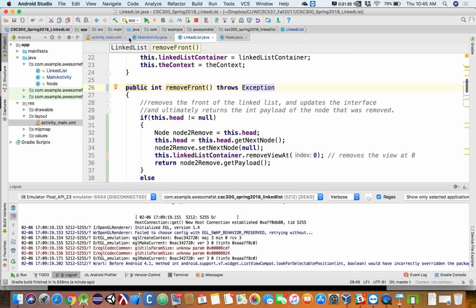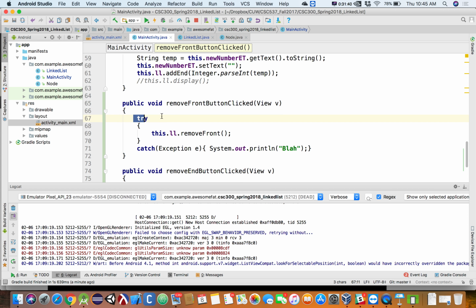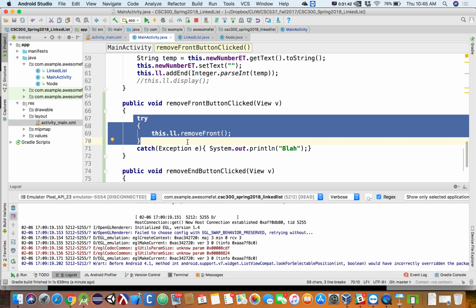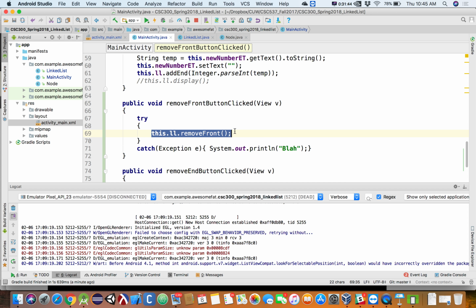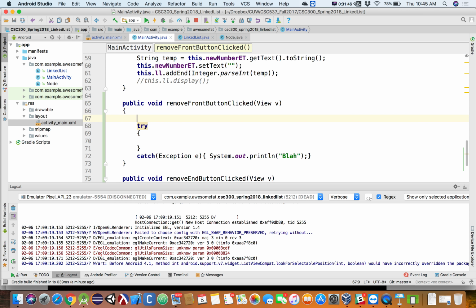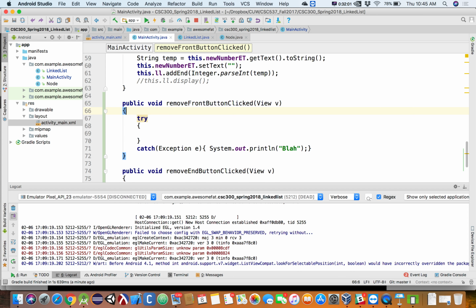And when I do that, now it's required that I try to call that function. Remember before when we just had that runtime exception? This guy didn't show up as an error. Now notice he's an error. If I highlight this, it's going to say unhandled exception. Because I've specifically advertised that that guy throws an exception, I now have required myself to put it inside of a try. Because now we're saying, look, this might not work.